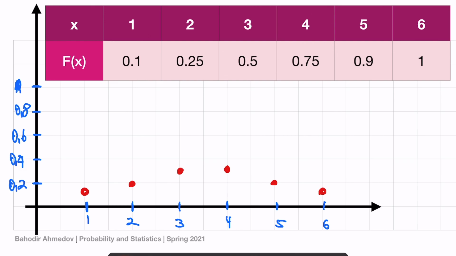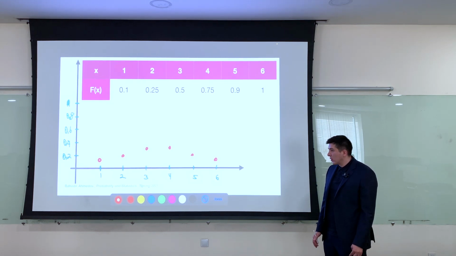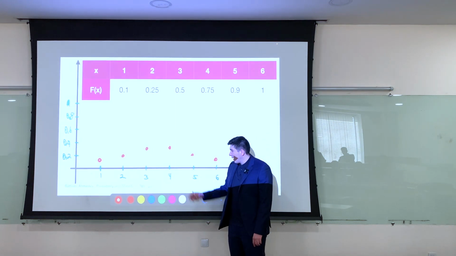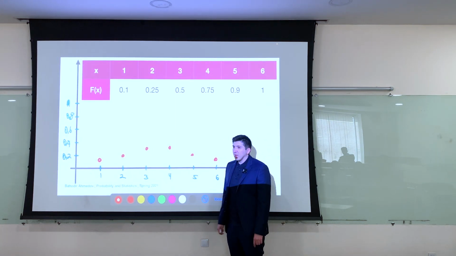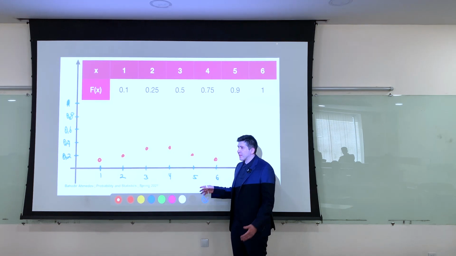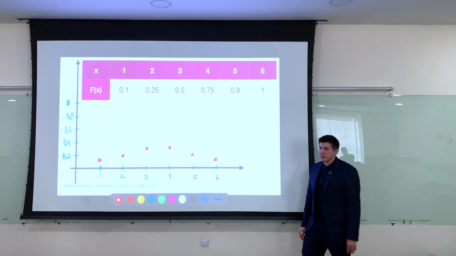Okay? This is the graph of the probability mass function. It's always going to look like this, just the points. And if you would like to find the probability that x is equal to 5.1 or 4.9 or 3.5, it is simply going to be equal to 0. Everywhere except the 6 points, your probability mass function simply equals 0.